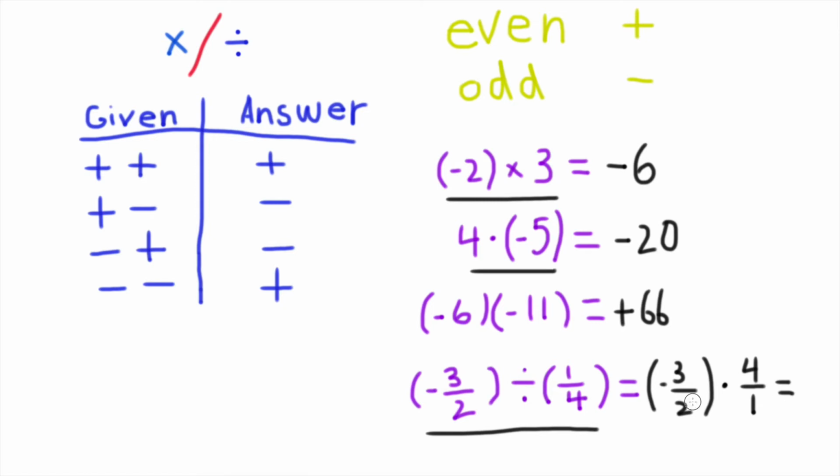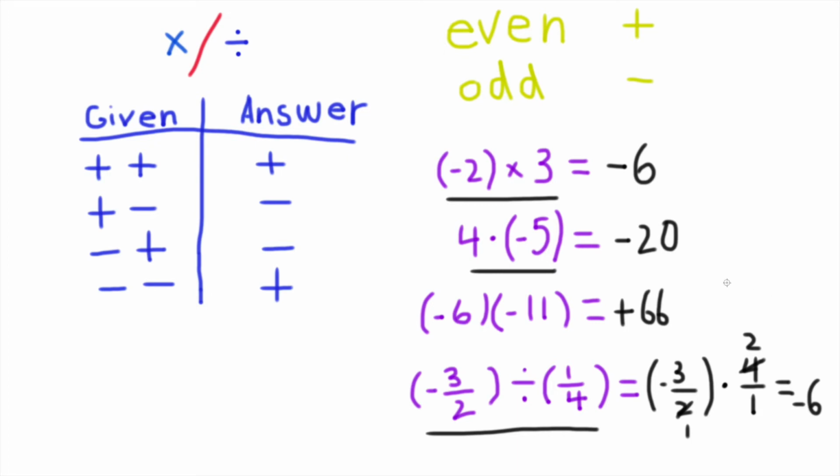So I'm going to go through and look for cross multiplication or cross reducing, cross canceling, whatever you want to call it. And then I can multiply. 3 times 2 is 6 over 1 is 6. Now let's count the negatives. There's one negative, or if we use the chart, it's a negative positive problem because 3/2 is negative, 1/4 is positive. So the answer, therefore, is negative. So the answer is -6.